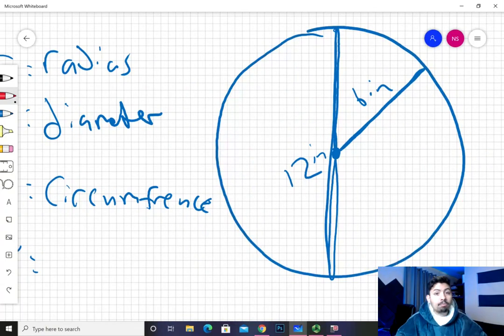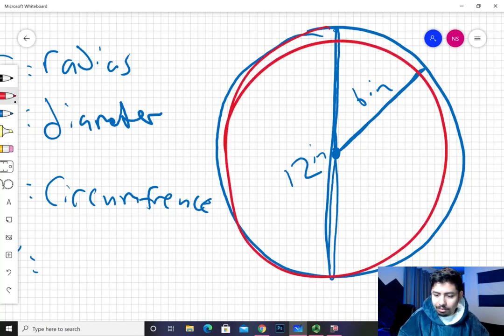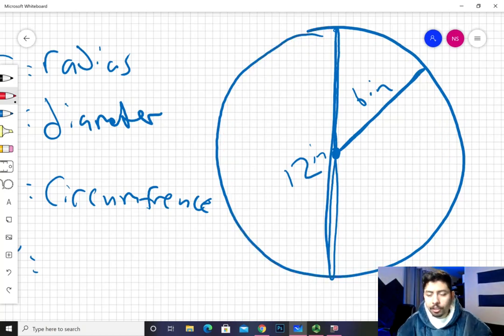We're going to go over how to find that today, because with all the other shapes, to find the perimeter, all you have to do is add all your outsides. Well, there are no sides to add here. It's a circle. There are no sides. So how do you find the perimeter? How do you find the circumference of a circle? Using the formula that's given on the formula sheet, but we'll go over that in a second.